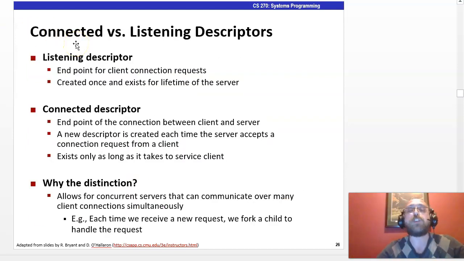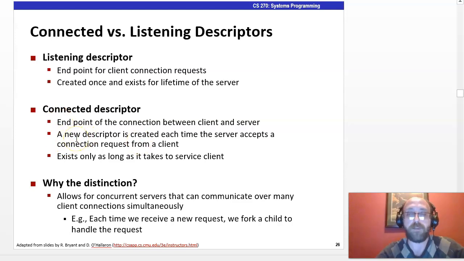All right, so we've seen 2 kinds of file descriptors. Again, this is related to the server side. Listening descriptors: we can't read from a listening descriptor or write to it. All we can do is wait for new things to come in, or do things like bind to change its parameters. A connected descriptor is the thing that we either got on the server side from accept, or on the client side passed to connect.